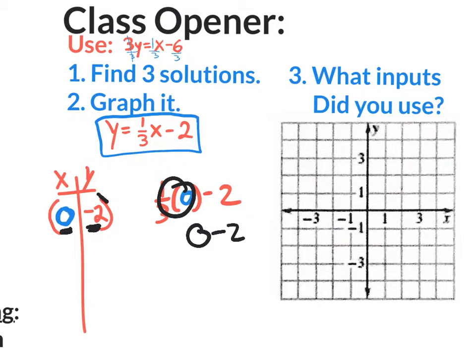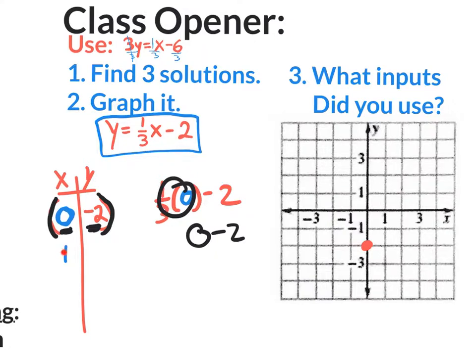And ladies and gentlemen, that is a coordinate. And we could graph that coordinate. Let's graph it. 0 on the x, -2 on the y. Let's put a dot right there. So of course, we need more points, right? Now, most of the time we use 0, 1, and 2. But in this case, we're not going to use 0, 1, and 2. We could if we wanted to, but we're going to end up with fractions, because if I take a 1 and plug it in right there, it's going to say 1/3 times 1 is 1/3, and then 1/3 minus 2. That answer becomes -1 and 2/3. And that's not fun to graph.